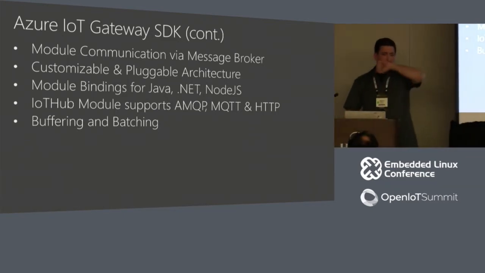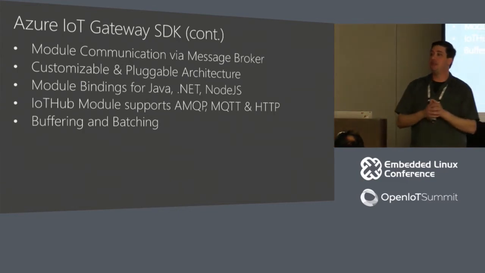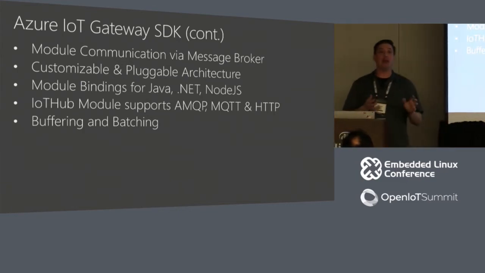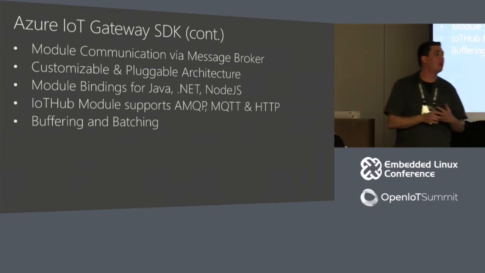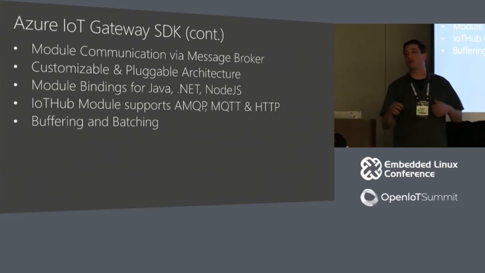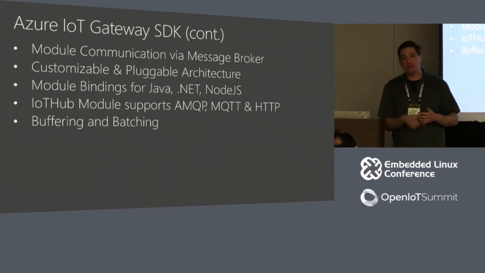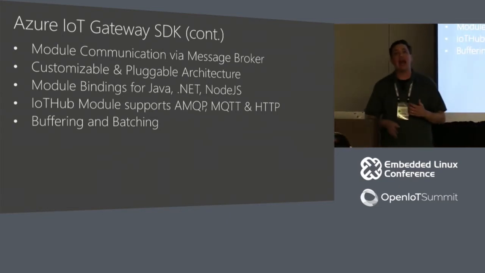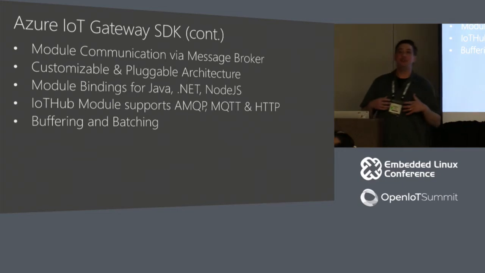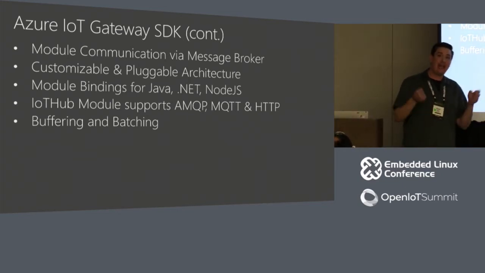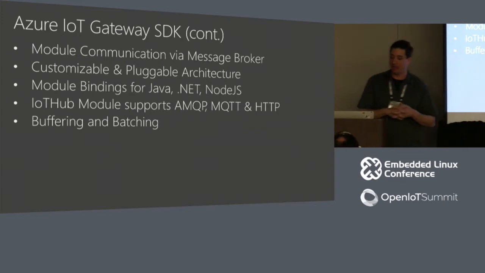The architecture itself is highly customizable and pluggable. So we can build new modules, insert them into the sort of data pipeline, and augment the behavior of our gateway system. Right? That's particularly important in an agile development environment where we may not understand the final business requirements of the system that we're building, right? Like, we may want to start prototyping and be able to iterate on that development work over and over and over again, adding features and adding functionality into the system without having to dramatically change its structure. So the way we can do that is to isolate our processes, our business logic, into self-contained modules, deploy those modules to the gateway, and then wire them into the data flow of the gateway.